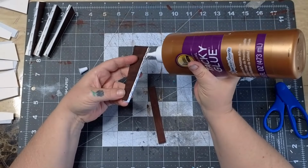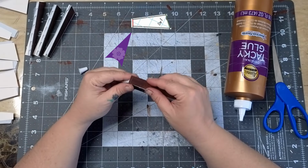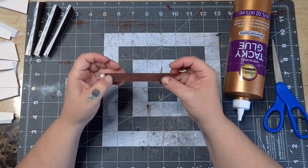Okay, now we need to add the front end risers to the stair. To make sure that you're gluing the risers on the right side, the skinny end needs to be towards the left and the thicker end needs to be towards the right. Keep going until you have a riser on each step.